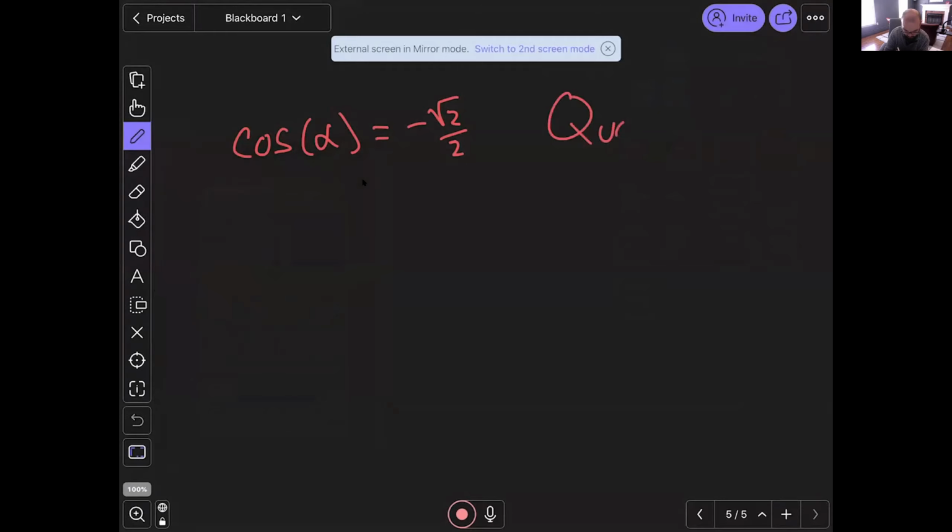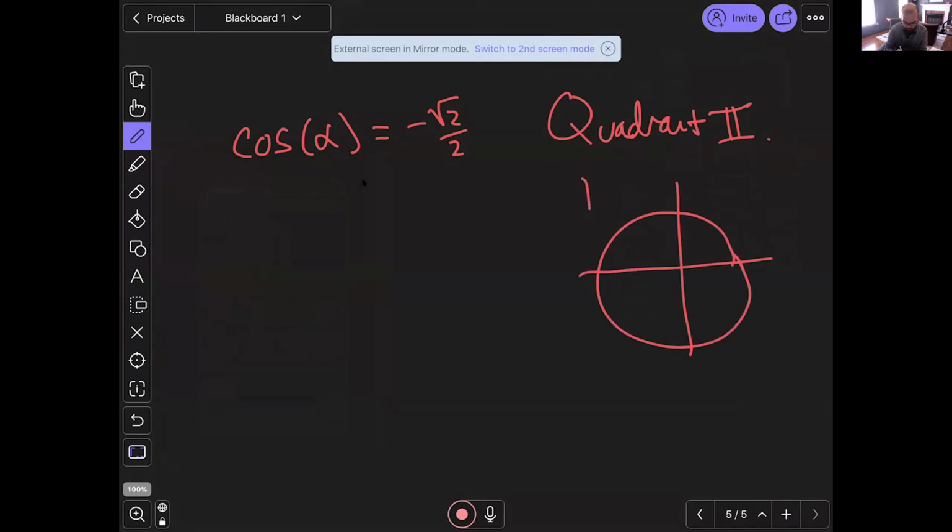All right, and then the other thing we had here was quadrant 2. The way that I would think about this is I would come over here and say, hey, this is quadrant 2, and my coordinate is negative root 2 over 2. So this is a special value. It isn't going to work for every number here, but this is one of our special numbers. And what I know is when alpha is pi over 4, cosine of pi over 4 is equal to the square root of 2 over 2.